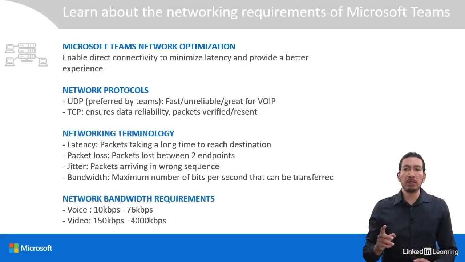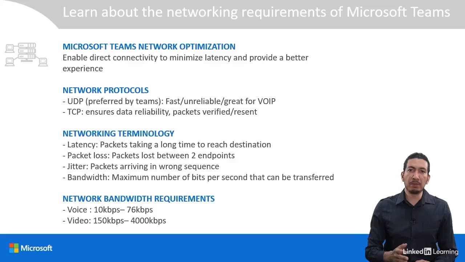One of the most important things you must consider when setting up Microsoft Teams is to optimize your network. Network optimization involves configuring your network to ensure that it meets the requirements for Teams, such as a stable internet connection, quality of service settings, low latency, sufficient bandwidth, and open ports.